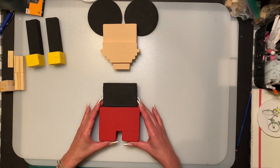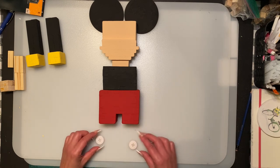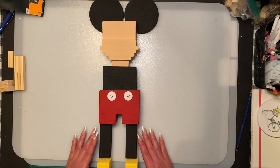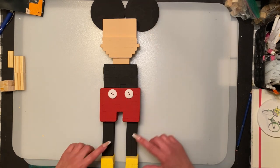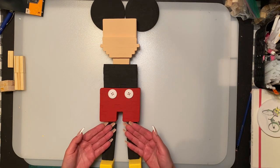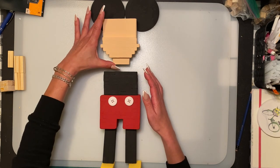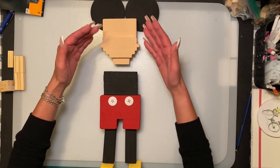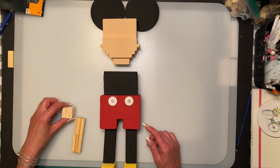I'm going to glue and center the body section. For his pants, I'm just going to use some buttons — you can glue those on, that's the simple part. Now for the arms: I like to do these in sections, but don't glue the arms on until the end because of the weight of the ears in the back of the head. You might need to put the legs closer to the front underneath when you glue. Glue the body sections first, then glue the legs on, so you can turn it upside down and figure out where the balance is.